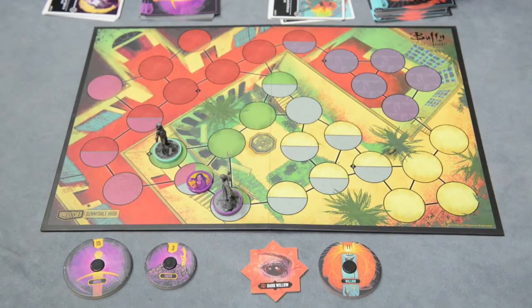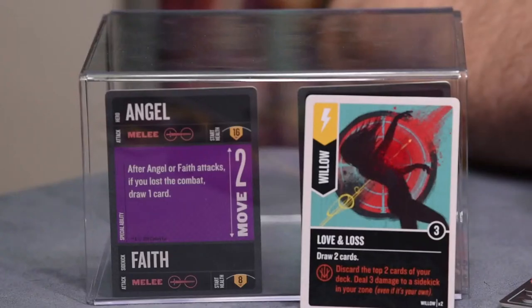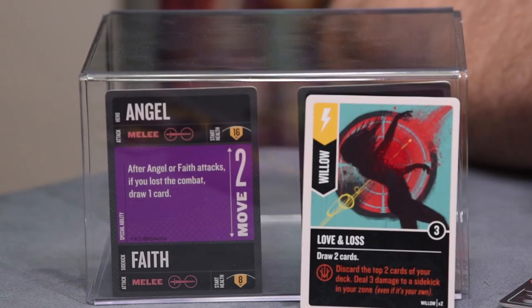So I discard two? Discard the top two cards of your deck. Oh, in my deck. So take those and put them in your discard pile. That represents it's a powerful attack, and she's using a lot of her stamina. And now, since I'm Dark Willow, you deal 3 damage to a sidekick in your zone, which would be Faith. You just took out Faith, so good job, buddy. So there we go. Now it's mano a mano.